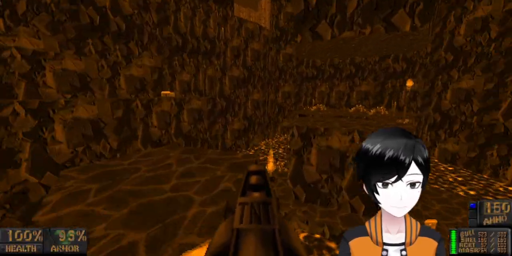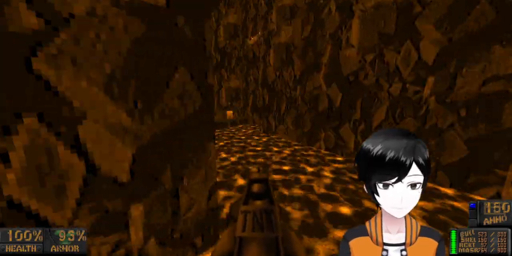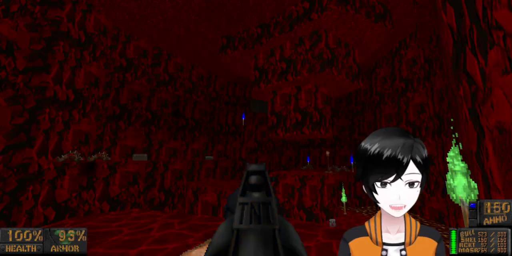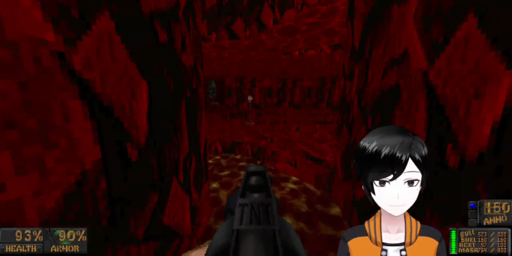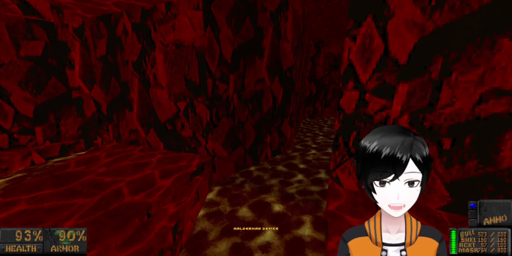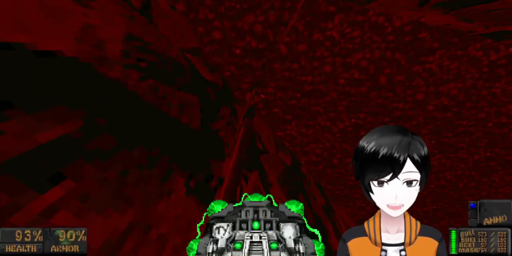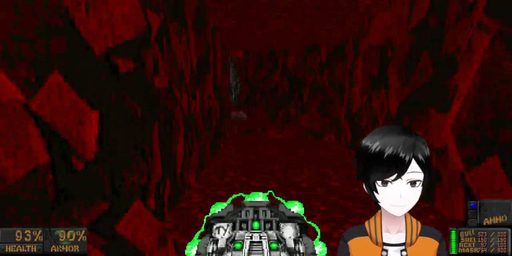Yeah, this area does look kind of nice, if you didn't mind the golden filter of the invulnerability sphere. It looks kind of nice despite how red it is. Probably should have... Wait a second. Is this a starting room? Did I fall through here? Yeah, this is a starting room.